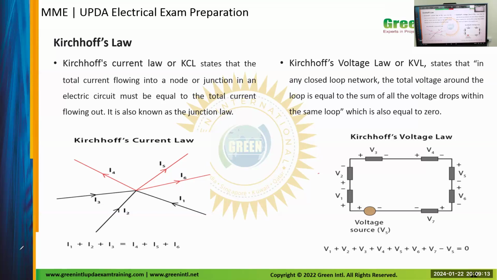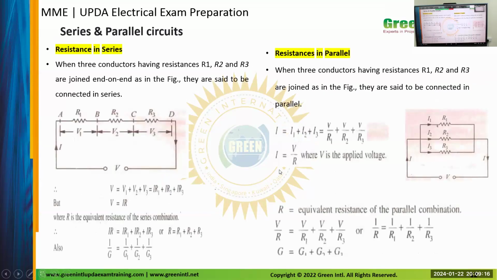If we know Kirchhoff's voltage law and current law, then we can discuss series circuits and parallel circuits. Now we have 3 resistors connected one by one. Right now we don't know about the series circuit or the parallel circuit. We are just connecting the resistances one by one. Later on we will call this connection a series connection.